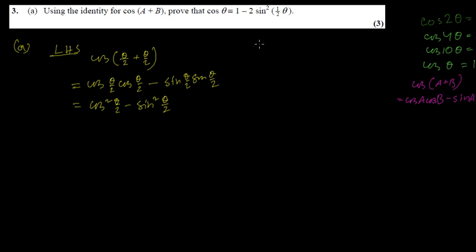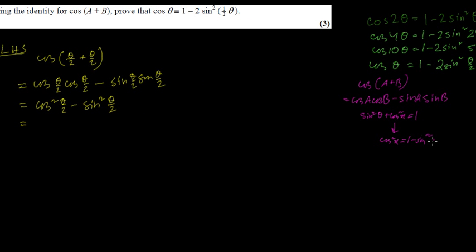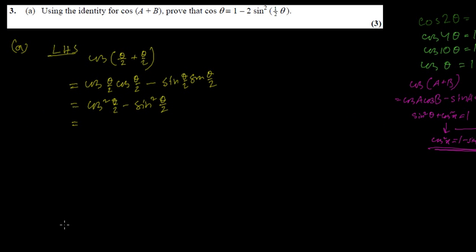Now we got this, but the answer has to be in sine squared only. So using the identity sine squared theta plus cos squared theta is 1, from here we can write cos squared theta is equals to 1 minus sine squared theta. So we can use this and change the identity, because it's all about changing the identities. We can write 1 minus sine squared theta. The theta will be the same, which is theta by 2.